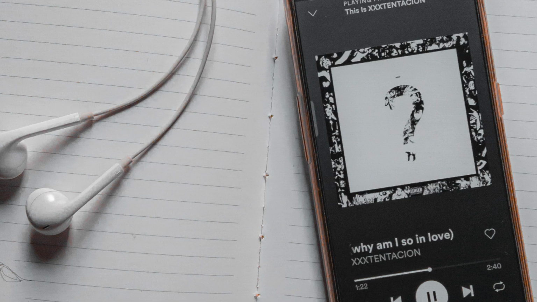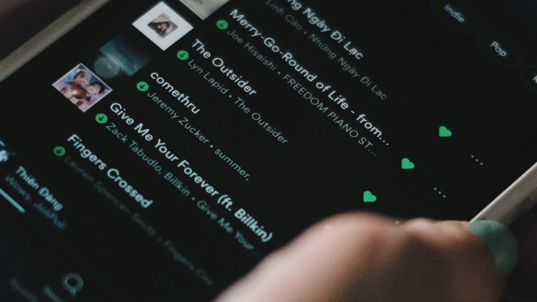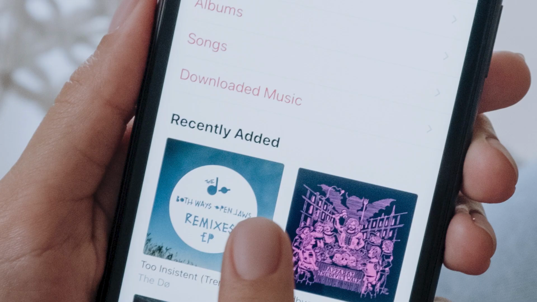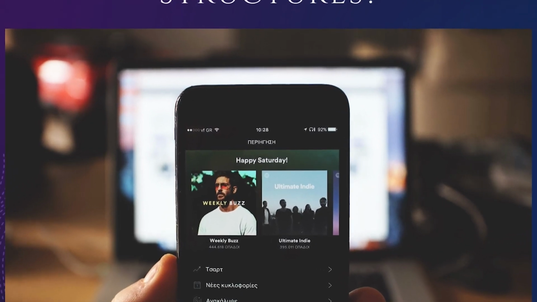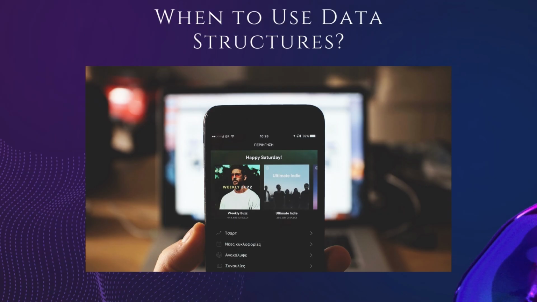A playlist contains a lot of songs, each of which is linked to another song. These links between the songs are managed by the queues. Queues enable sequential processing and manage a playback system to order the songs in a playlist. We may even use different types of sorting algorithms in the applications. These are just a few examples of data structures used in Spotify to manage and optimize the data. Therefore, this is one good example to analyze how data structures are used in an application in different formats.